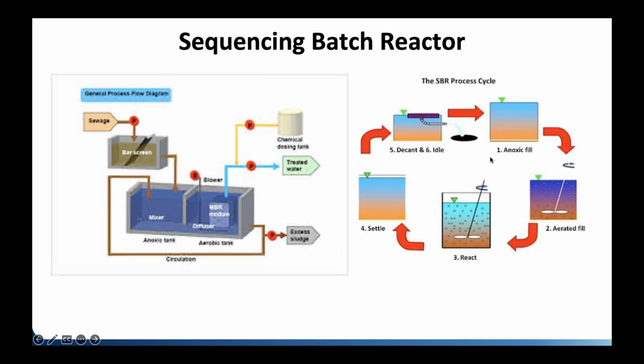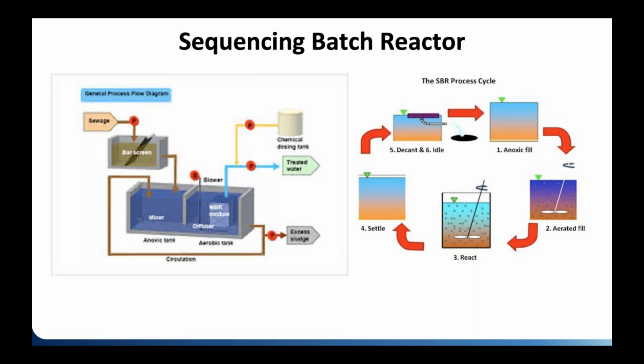And this is really for treating for denitrification in a lot of cases, but you do get some BOD removal with this as well. And then it goes from an anoxic stage to an aerated stage where it's aerated. That means there's oxygen being added, you got a complete mixed environment. Then the aeration shuts off, and they typically will have another kind of just mixed stage here.